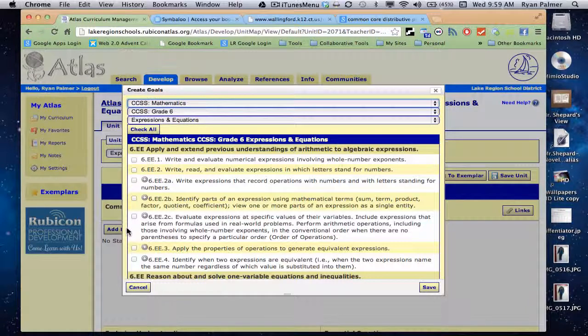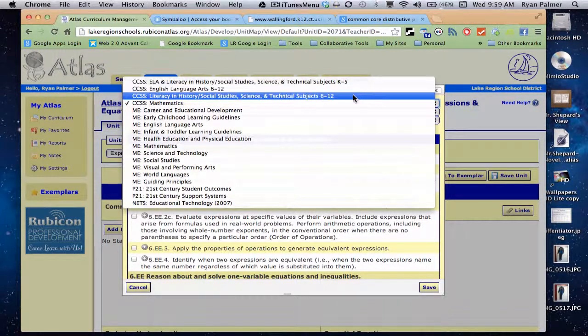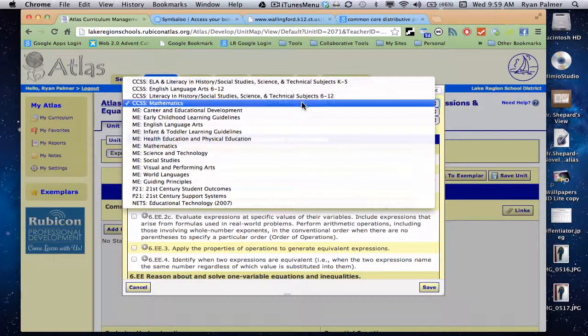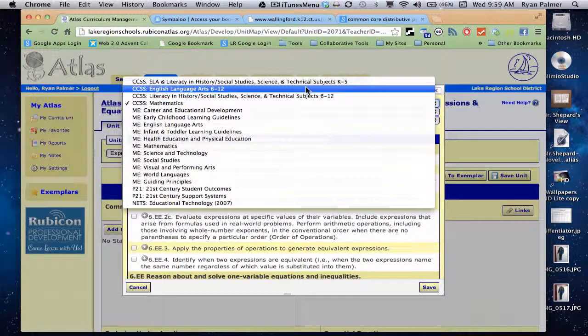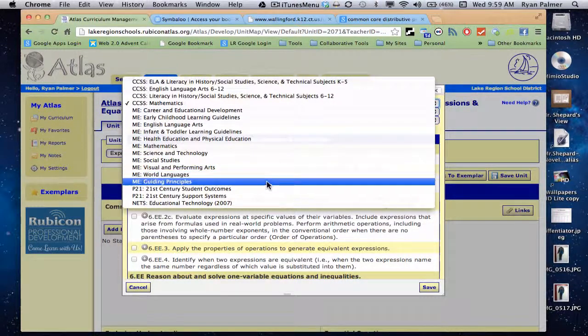I happen to be in the Common Core area, and if you take a look up at this very top drop-down menu, this is what I was talking about. They don't necessarily all have to come from the Common Core. These that have ME here are from our learning results.